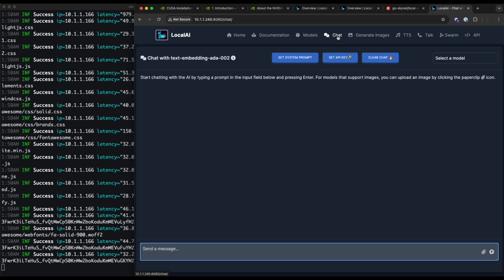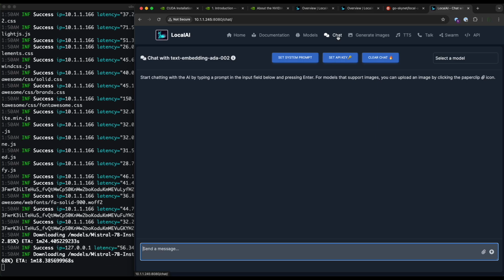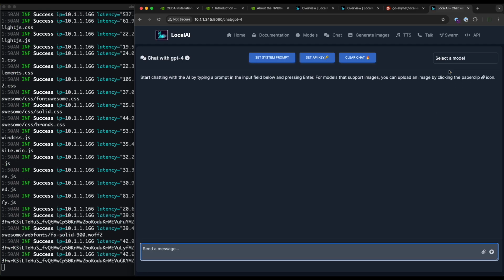So this is here. You can again use this with like anything LLM. You can use it with like VS Code as an API endpoint. Anything that you like, you can use it as an API endpoint for chat, but it does have its own chat built in here. So I can come in here and select a model. Let's just say GPT-4 for this specific one, and we'll watch this one go.